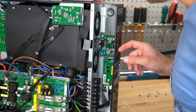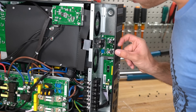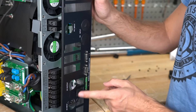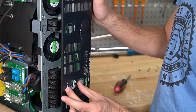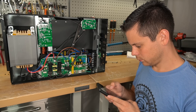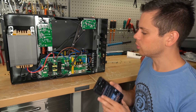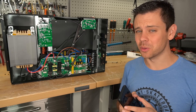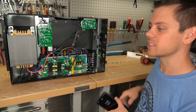The biggest improvements in my opinion are the battery terminals, which on the previous model were super small, and the holes on the bottom which can actually fit conduit. On the LVX, those holes were oval shaped so you couldn't put conduit — they didn't fit any standard size connector. I was not expecting the idle consumption to be super small, and sure enough it's reading 135 watts, same as the LVX. We're going to hook up a battery and see if this differs at all.